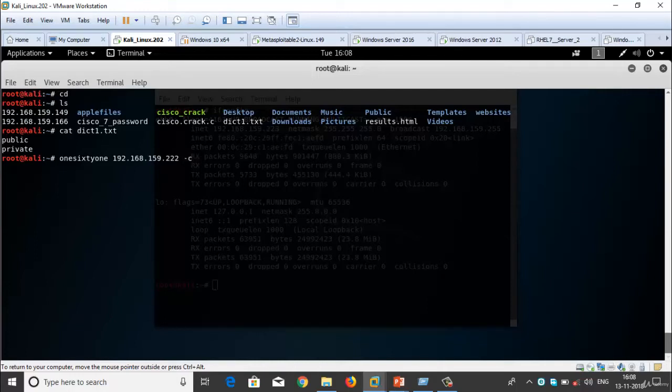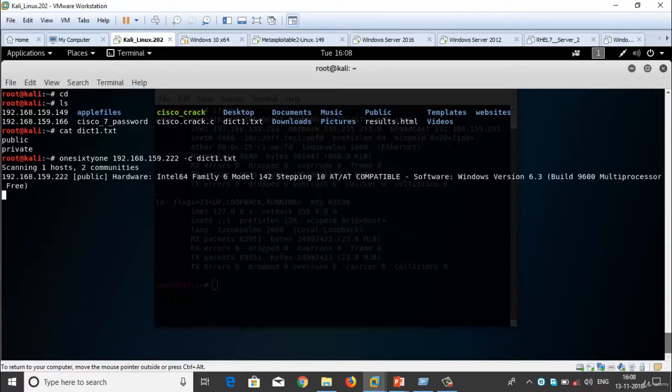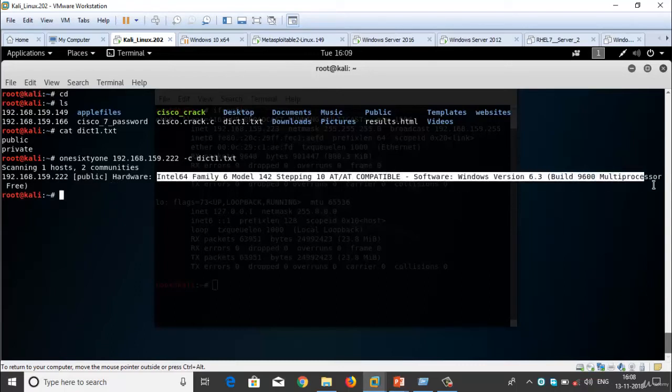Use -c for defining the dictionary file and press enter, and you can see I am able to gather information about the target machine, like it has the public community string, and you can see hardware details of the target machine. That means it has SNMP already enabled.